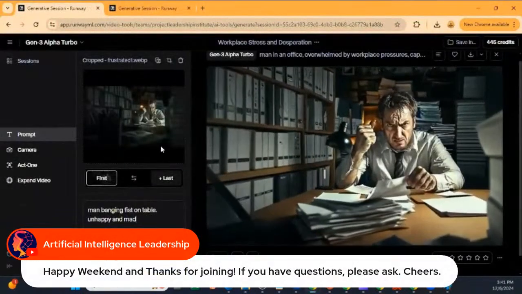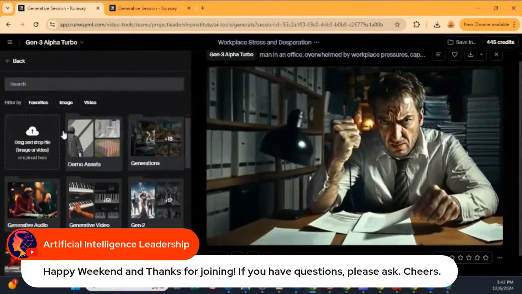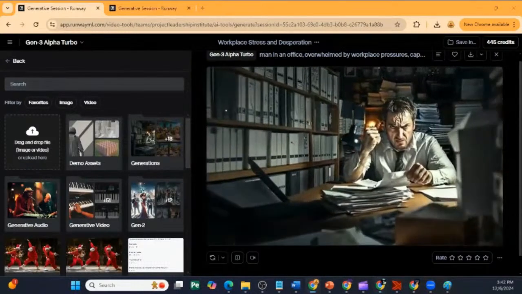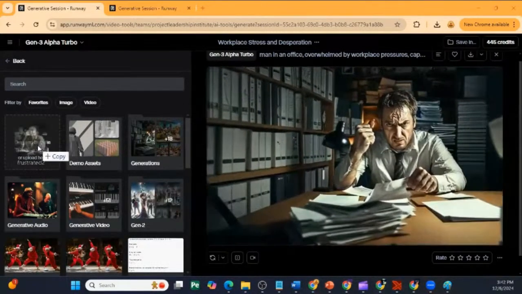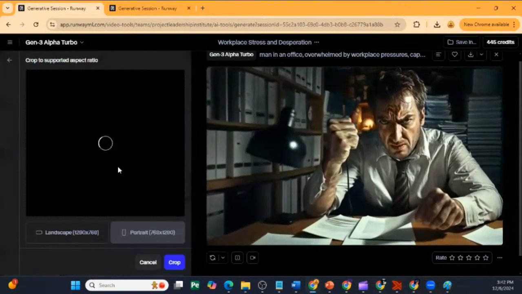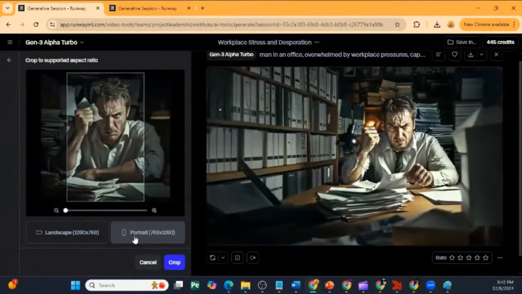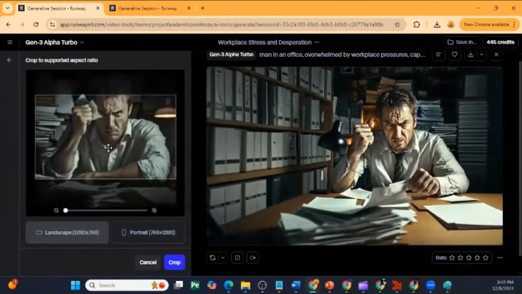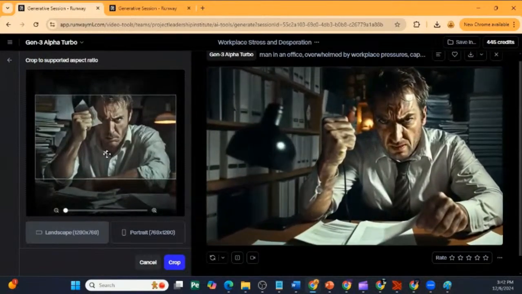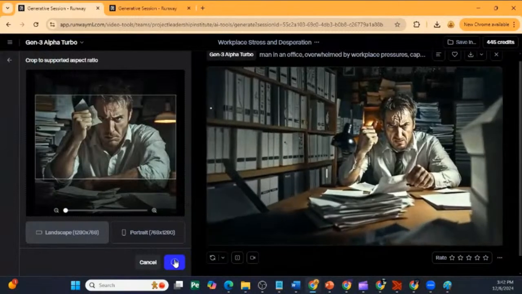All right, so let's delete this one and let's drag in our new asset, frustrated 2. I'm going to have to crop it quite severely, but you just never can tell. I want it landscape, and let's crop it.